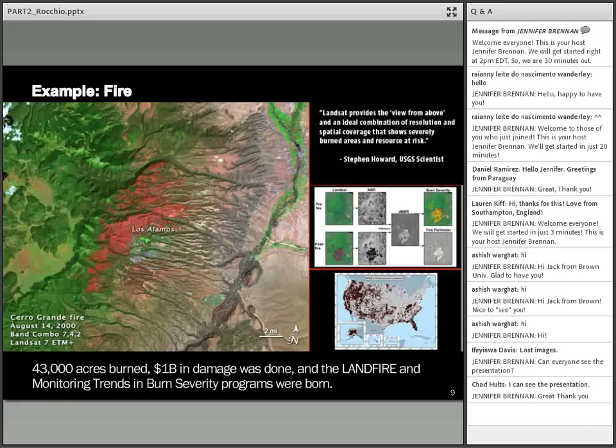The other program that was created, the Monitoring Trends and Burn Severity Program, uses Landsat to map the size and severity of all large wildfires nationwide. The map at the bottom right shows large fires across the U.S. The project mapped 15,000 fires that occurred between 1984 and 2000 using Landsat, and now they're mapping fires prior to that time period and after using Landsat.